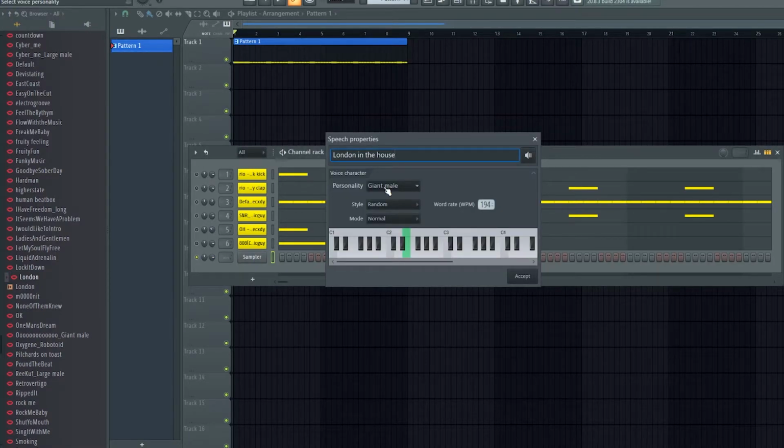And you've got this weird dialog box here. So we can type in whatever we want.